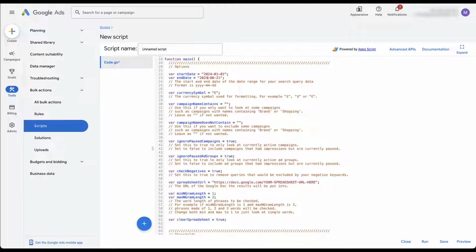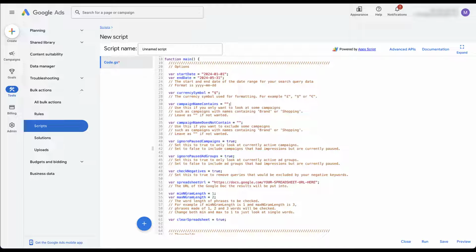and you can do this right in the script builder, so you can write to your heart's content in here, change whatever you need, but I highly suggest you only change the things that you know you need to change. Scripts are very easy to break, but as we've already discussed, pretty difficult to make. I'm going to change the currency symbol just because I'm in the US, we use dollars. So now we can start getting into customizing all of the data outputs that we want from this report.